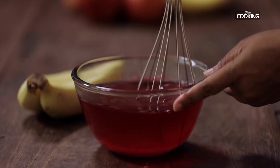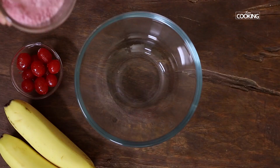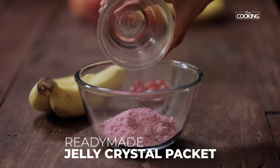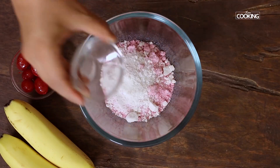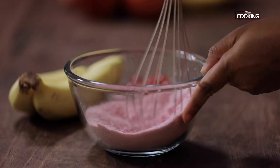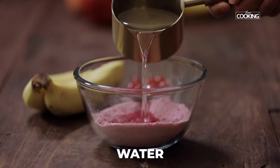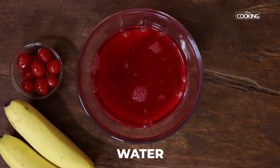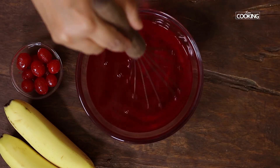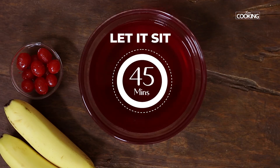You can use the rose syrup stored in the refrigerator to make the royal faluda. There are several steps for the prep work, and the first is to make the jelly. For this recipe I'm using a store-bought ready-made jelly crystal packet — just follow the instructions on the packet to make the jelly. You can also make it the previous day if you want to prep ahead; it takes about 45 minutes to an hour to set at room temperature.